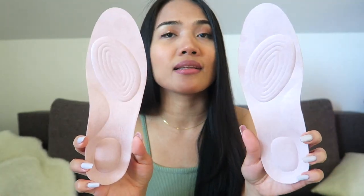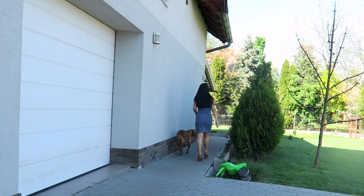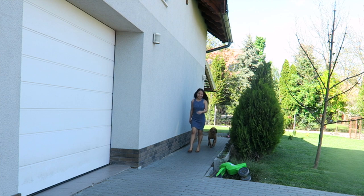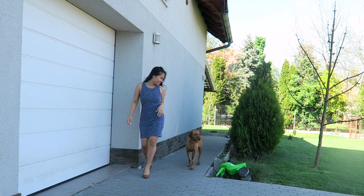But when I use this, I didn't have to cut anything, so I just put it in my high heels and it feels so soft that you don't even feel that you put something in there. It has a better feeling for me because it's not like my shoes are slippery. Like when I wear my high heels, it's slippery. So with this one, it was steady, you know, like my feet were not falling out all the time when I walk. Normally when I walk, my shoes are slippery and don't fit on my feet. So with this one, it was perfect.